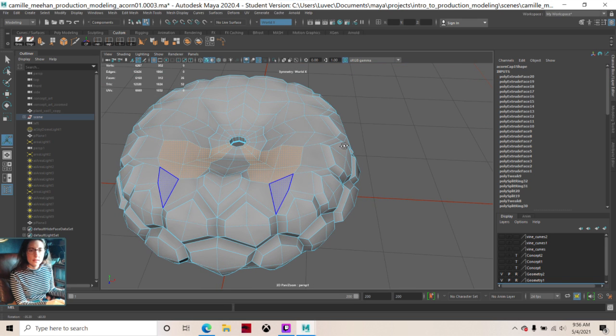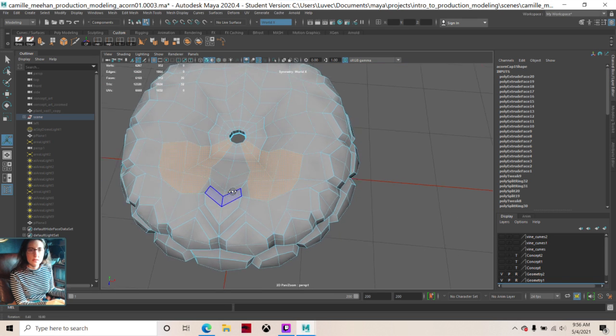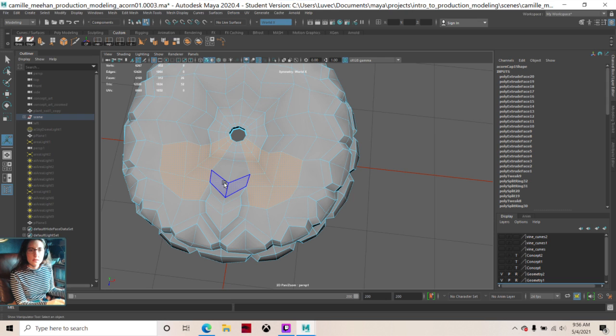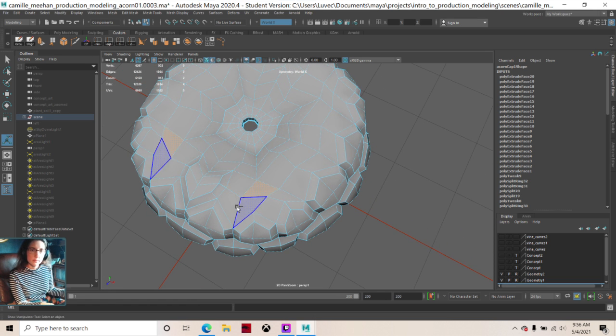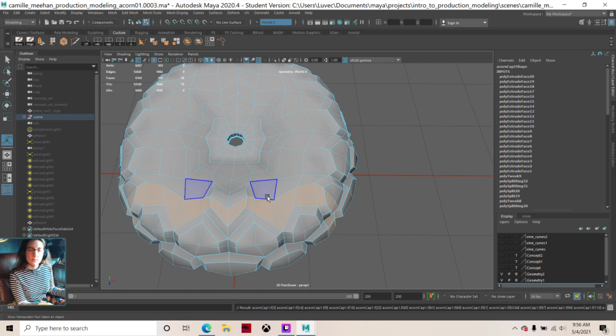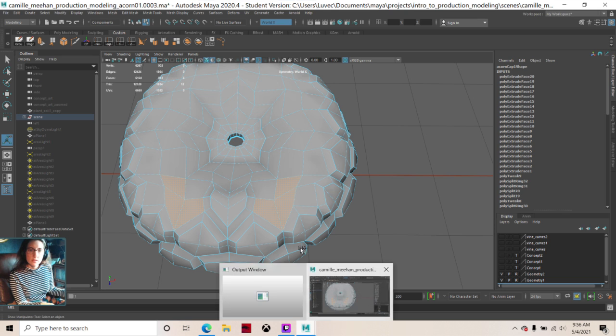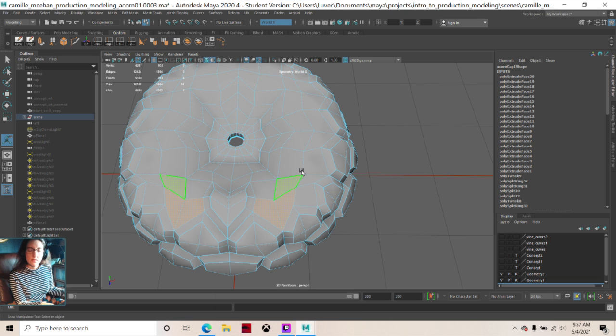Because then this will be extruded. So yeah, let's just see what it looks like. That was a scale, and then this was a scale. That looks silly. That was a scale. This is a scale.